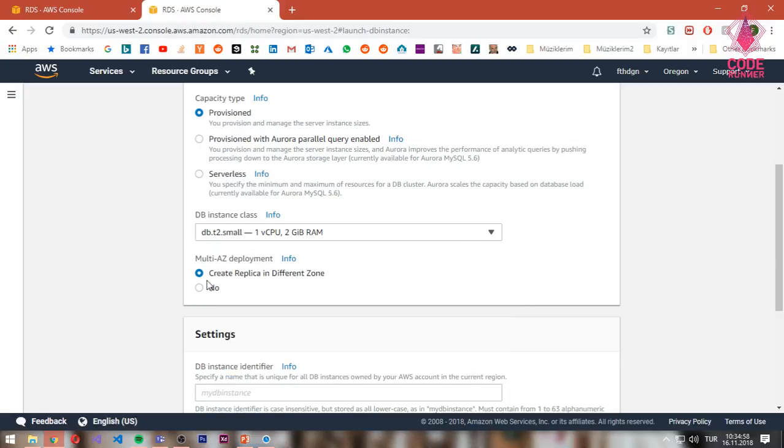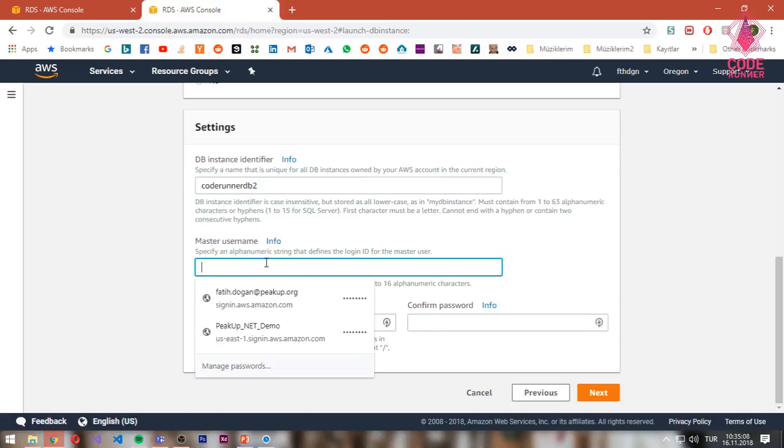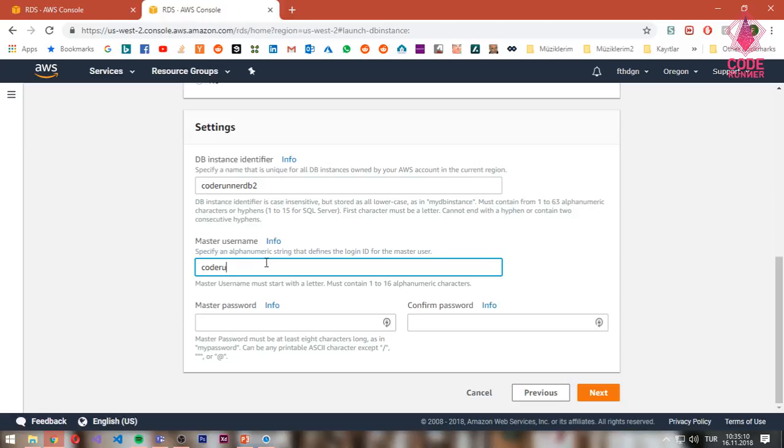Yeah, the middle one. Okay, create a replica in a different zone, and let's create CodeRunner DB2. CodeRunner 2, user 2, and use the same password. Same password, yeah.